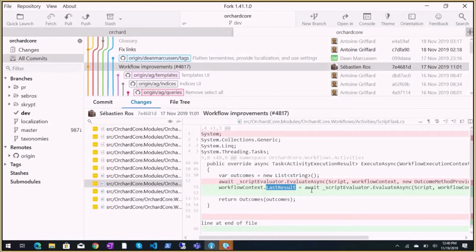First comment is that, well, we could just do that by default. If set outcome hasn't been set, then just pick the first outcome of the list and set it. This way we are sure to have an outcome, because most of the time with the script activity, it will be done. There will be one state, and this is why there is a default.